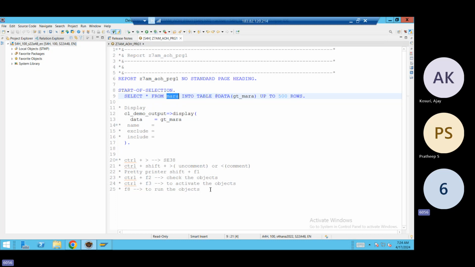So to navigate to the particular object, we will be using double click in SAP GUI, whereas in Eclipse, we will use F3.